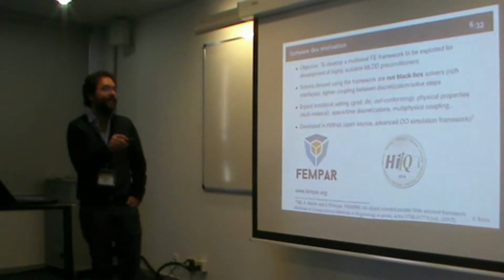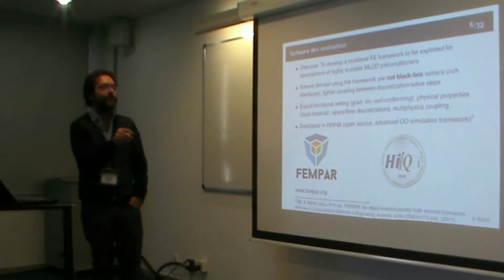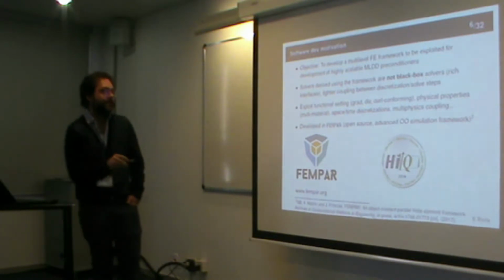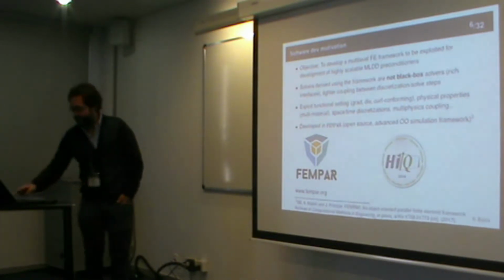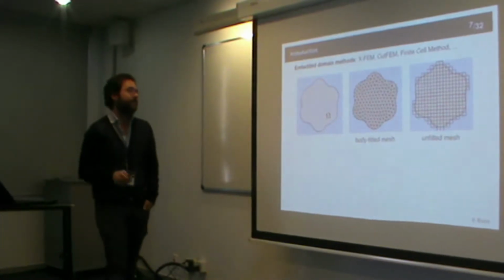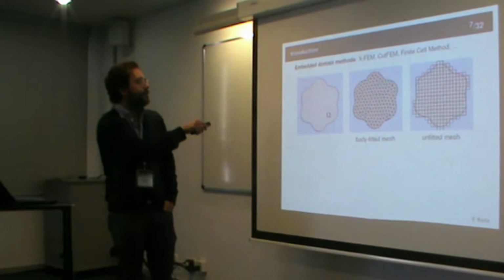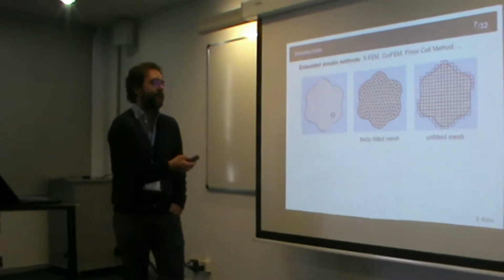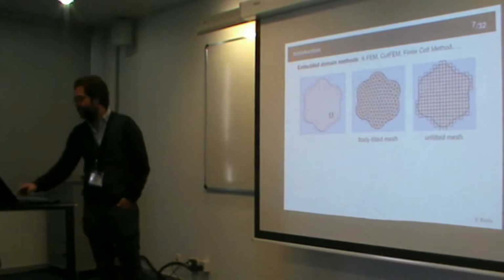And as I told you, the key is that we have a very advanced multi-level finite element framework in which we can use grad-conforming finite elements, but also div-conforming Raviart-Thomas, or curl-conforming Nédélec elements, h-adaptivity, etc. So when we go to unfitted finite element methods, the idea is that instead of using body-fitted meshes, we want to use unfitted meshes. And as you know, there are some issues that have to be treated here.